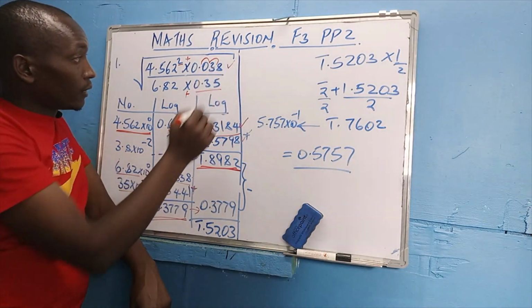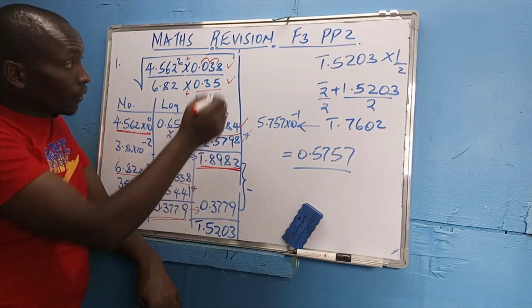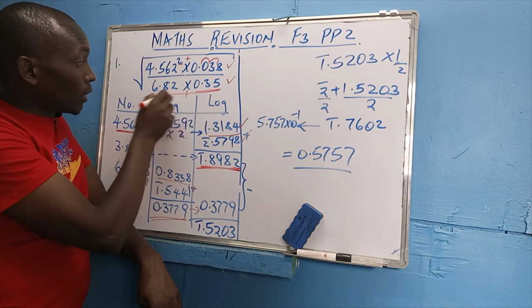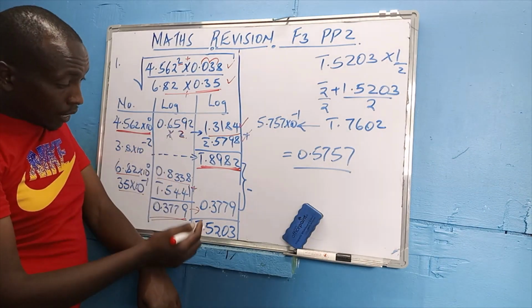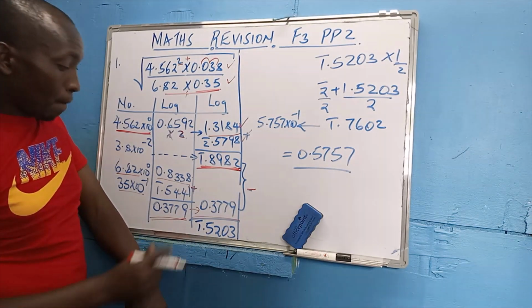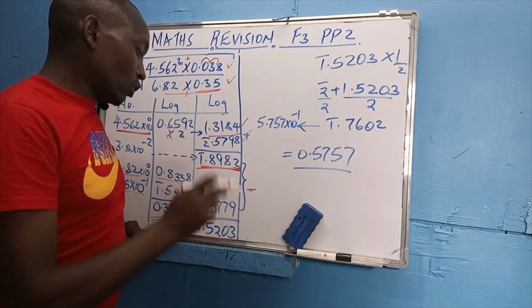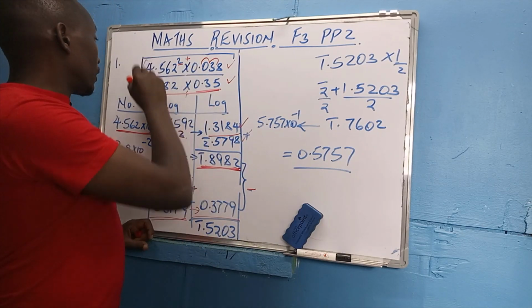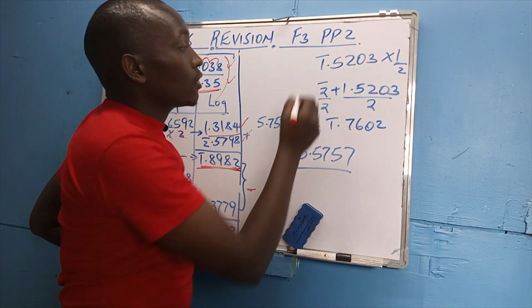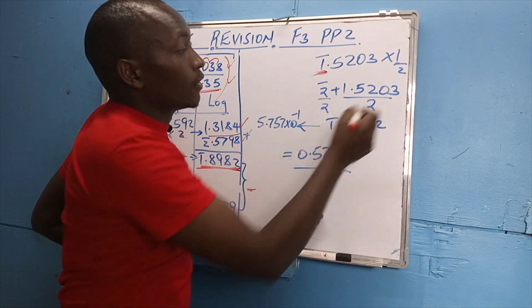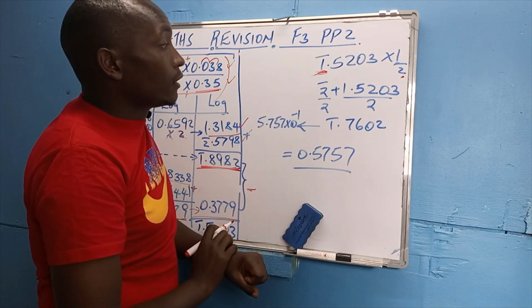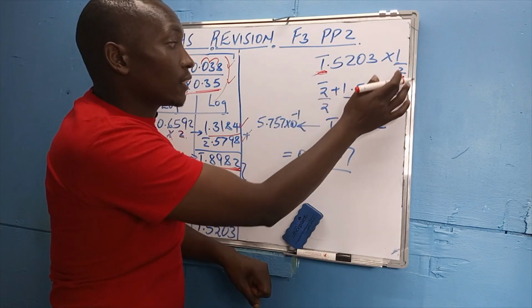Remember now, the product there is divided by the product there. The logarithm of the product of the upper numbers, I'm dividing by the product of the logarithm of the lower number. So there they are, and I'm doing subtraction. If I do subtraction, I get bar 1.5203. Now everything is under square root, so I have to divide by 2, or I multiply by half. Remember, if I have bar 1 there, it cannot be divided by 2 directly. So what I need to do here, I need to write that with a bar number that is a multiple of 2.